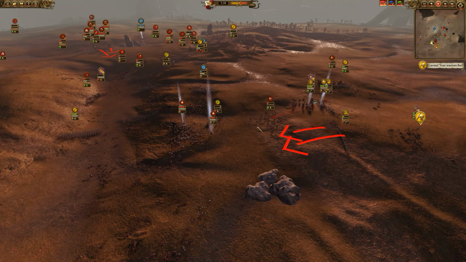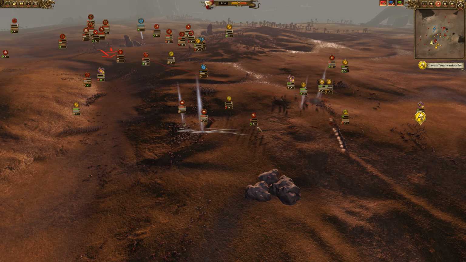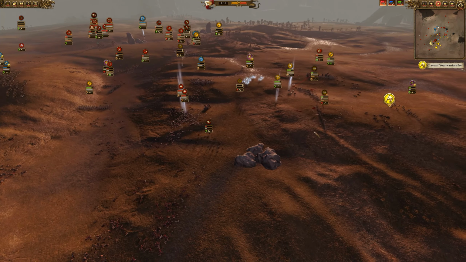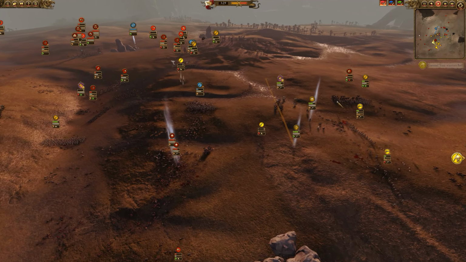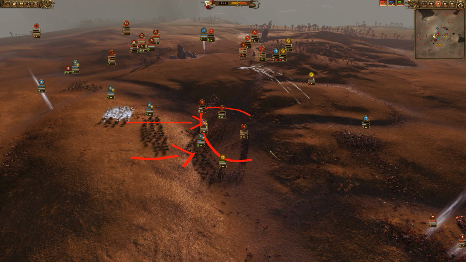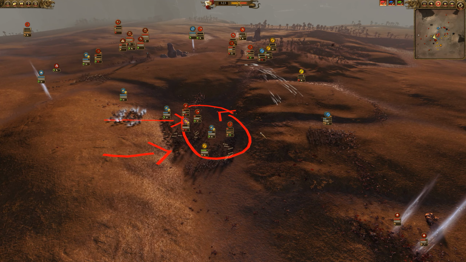At this point, it sucks to lose your Handgunners, but I'm kind of okay with it. They've done a lot of damage to the Giants, and I honestly don't think I really need them necessarily. They're not my top priority anymore. But again, we are going to route these Centaurs. You see the Knights of the Sun coming back here, trying to break what is remaining of their center, if you want to call it that.